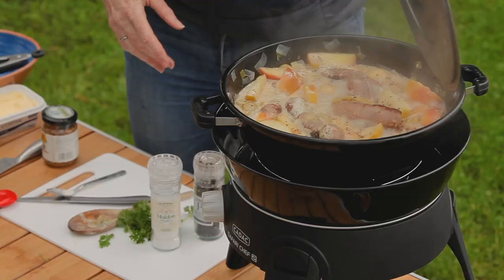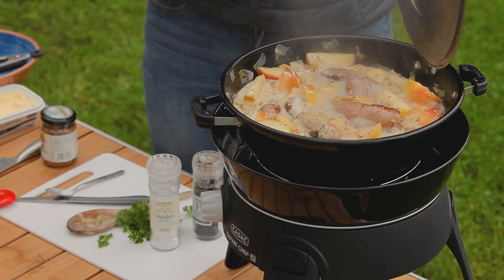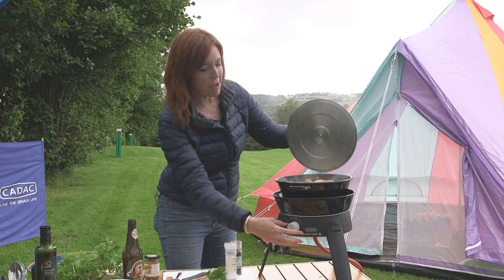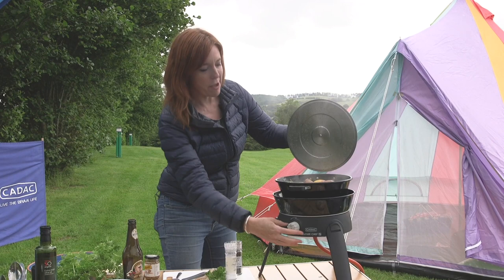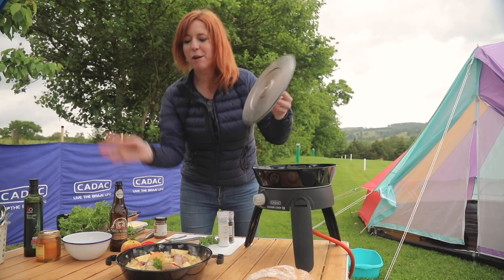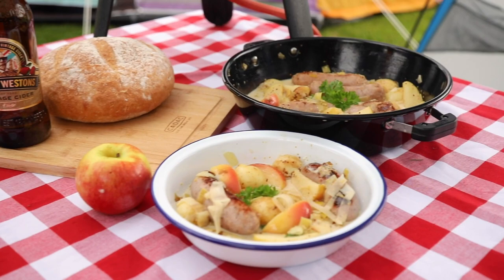In total that's had about 20 minutes. The apples are nice and soft and the potatoes are perfectly cooked. It's smelling amazing, so I think that's done. I'm just going to garnish that with a little bit of parsley. So there is our Hereford club site one pot — locally made butcher sausages with Western cider, local apples, leeks, and mustard. Utterly delicious.